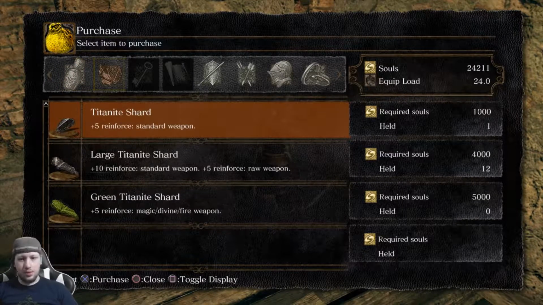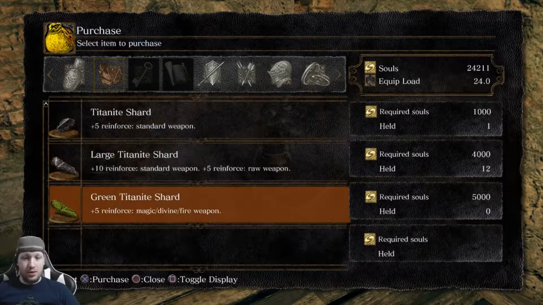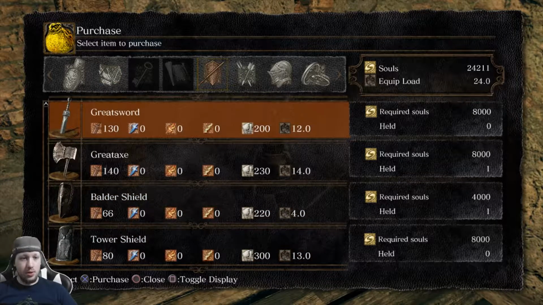He just talks about all the people that tried and failed. He sells you three different types of Titanite, and I don't recommend getting your regular Titanite shards from this guy because they're more expensive, and I don't know if there's cheaper ways to get large ones other than farming. Green Titanite, you can get it a decent amount in Lighttown from those worms. Every time they drop green, it's five at a time. He sells the Baldur's Shield, Tower Shield, Great Axe, and Great Sword, which is inspired by Guts' sword from Berserk, obviously.